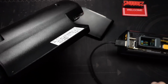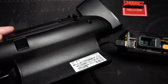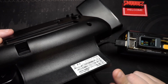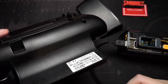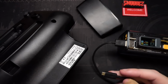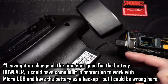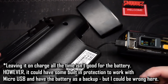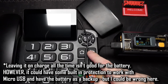Another thing also that I thought of was on-the-go support. However, I don't have actual on-the-go cables, I've only got on-the-go adapters, and nothing will fit in there. So I think once I tear this down, I'll then try it again, because I'll have some space, and see if on-the-go works. But honestly, I don't think it will. Why I'm thinking this could just be powered off micro USB is if you actually want to hang it on your wall and just have it there all the time, you don't want to have the battery in it just in case it swells up or something like that. So here we go. Curious. Connected to my power bank. Can I power it on?